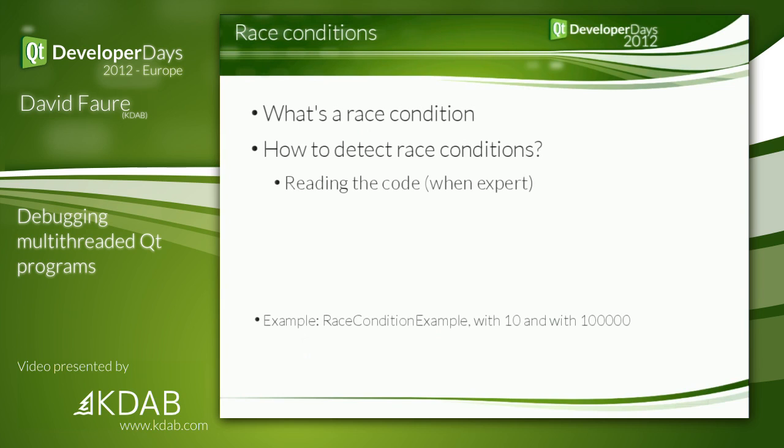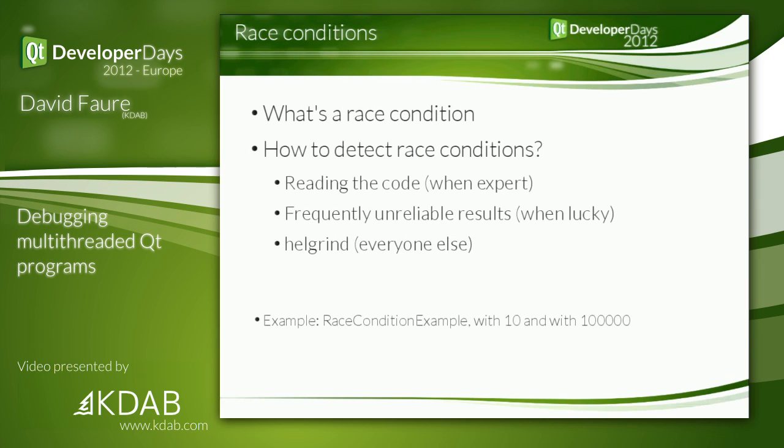There are three ways of detecting race conditions. The first way is to read the code, but you have to be an expert to actually detect all the race conditions when doing that. The second way of doing it is because you have some results that are very frequently unreliable. That's when you're lucky. And what happens if you're neither expert nor lucky? You want a tool. You want a tool that will tell you this is what the race condition is. And that is exactly what Helgrind does.